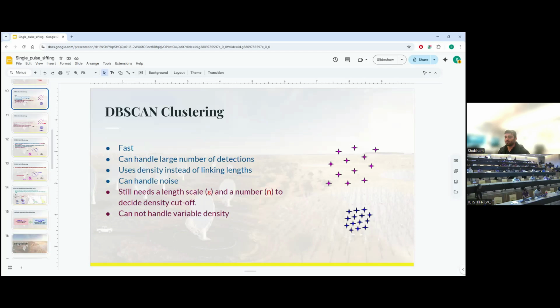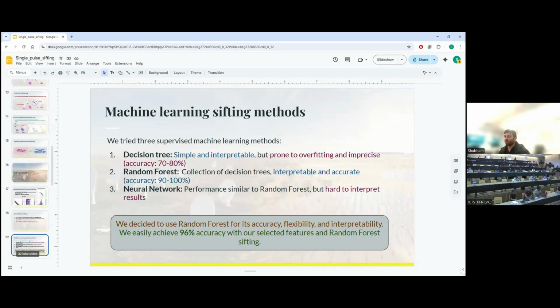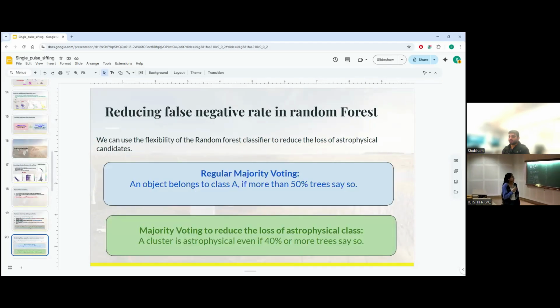Okay, any more questions? I guess I'll ask one. You were talking about the random forest classifier, where you said that if a certain number of clusters, let's say 50%, classify as astrophysical, then you say it is a truly astrophysical source. In that scenario, do you think of that parameter as a hyperparameter and optimize it such that the false alarm rate is minimized?